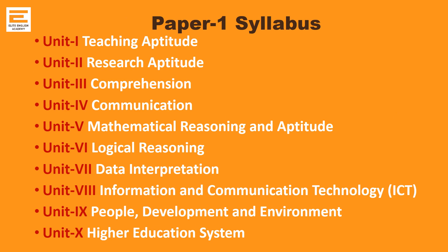If you look at Paper 1, we have 10 units, of which units 1, 2, 3, and 4 are areas where English literature students are generally very strong. If we allow five questions per unit, that is 20 questions — and you should be able to score the maximum marks in those four units. Most English literature students, though they clear Paper 1 and Paper 2 individually, do not get the required percentage because they score very less in Paper 1. If you are able to score 70% of the marks — that is, get 35 questions correct — you can definitely pass the NET examination.